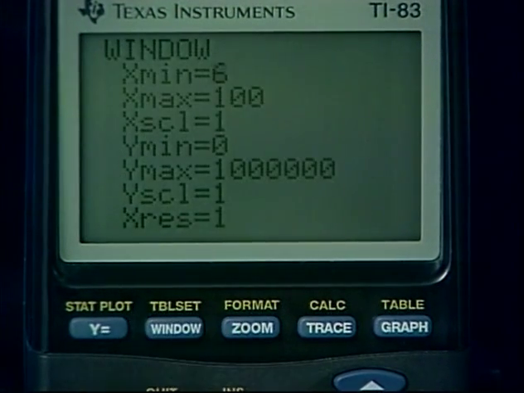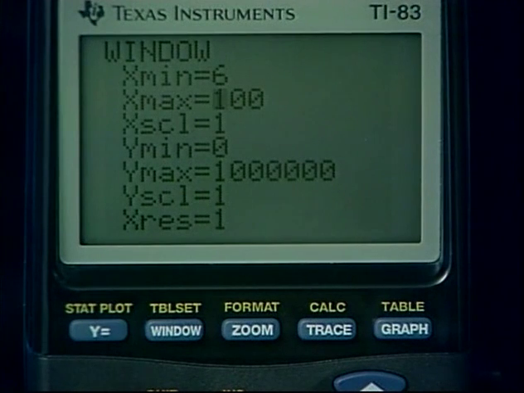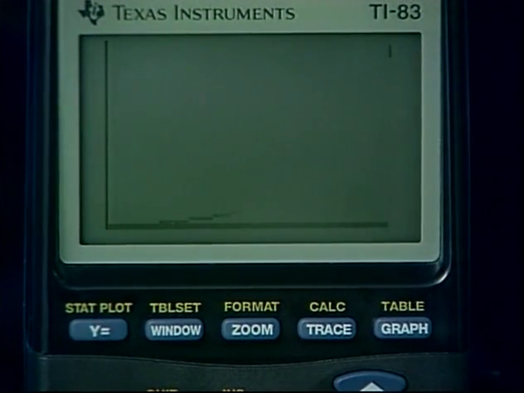Okay, the window settings. I have looked at this before, and so I have made my settings accordingly. I set the x max at the point where the function is undefined, at 100. I backtracked from there. 94 is the magic number for horizontal distances to have a friendly value when we use trace, and we're going to use trace in this problem. So I backtracked 94 from 100 to get 6 as the x minimum. The y minimum, that's a cost figure. Y is a cost figure. I set up the minimum at 0 and the max at 1 million. And here is the graph.